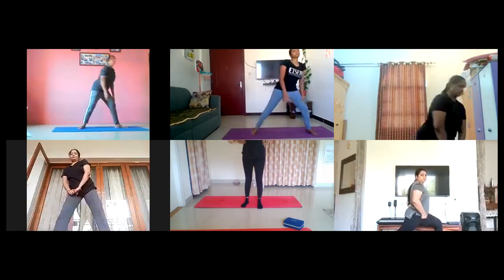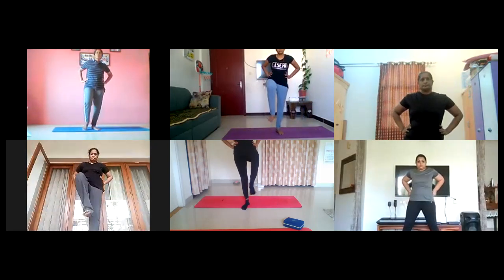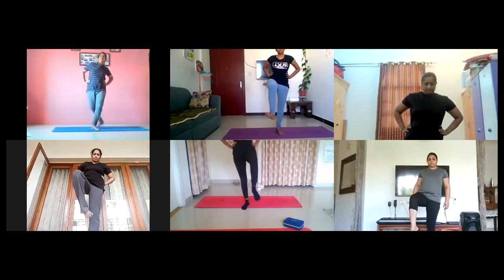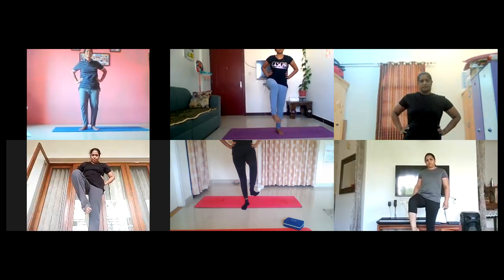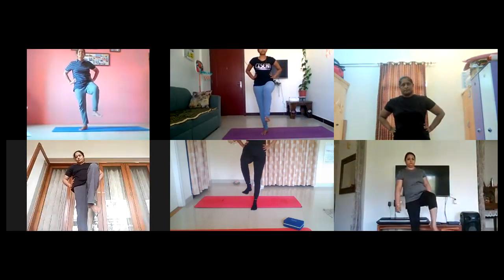Let's go for the rotations, hands on the feet, legs apart, right angle. Clockwise. 1, 2, 3, 4, 5. Reverse. 1, 2, 3, 4, 5. Stretch. Left angle. Clockwise. Good.